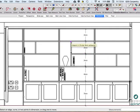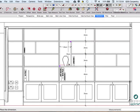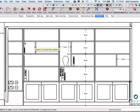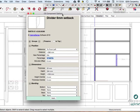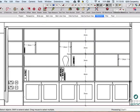Using the CabinetSense extension, we can manage scenes in such a way that you can add dimensions which are automatically private to the scene, which means that when you go to a different scene, a different view, those dimensions aren't there cluttering it up. But you go back to, for example, this elevation, and there you've got your dimensions. So it's all within the model, managed on different layers.